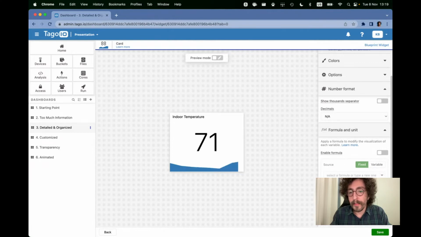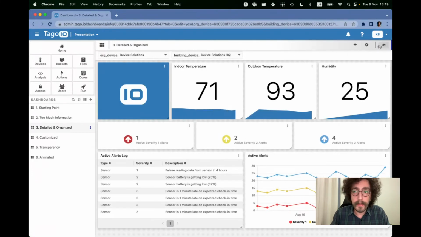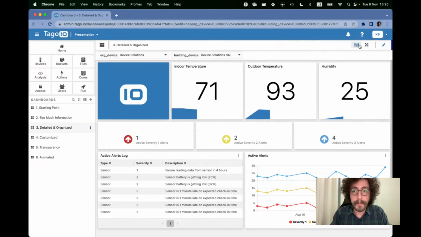We can use a fixed unit if you want to say that this is Celsius, but we are not going to be doing that. Overall we think about how users might see this differently. If we're developing an application that is facing users from multiple countries, multiple locales, we can think that some user might want to see the Celsius temperature here, but another user might want to see Fahrenheit. We can achieve that by using devices, and by using formulas as well. We have formulas to convert the units, and we can make this dashboard look great.